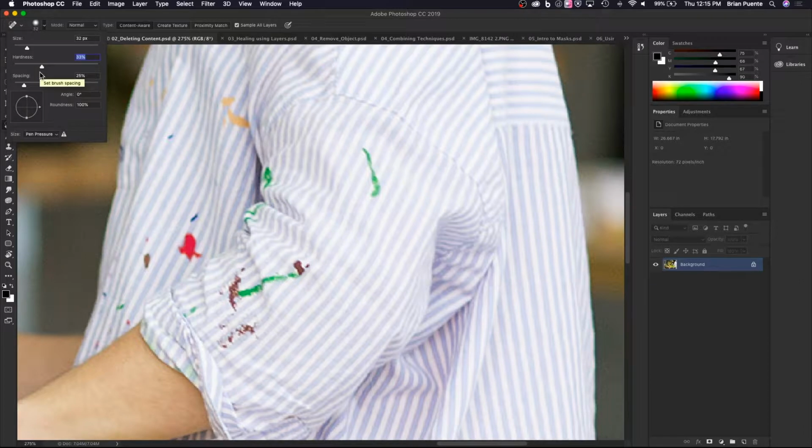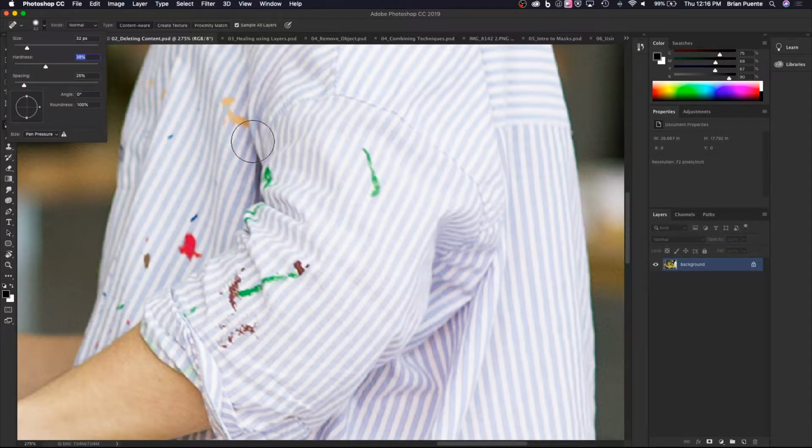So kind of how hard I'm pushing down the brush. Think of this like a physical brush. We're literally making choices about the width of the brush and how hard we're pushing down. And then spacing and things like that. Typically the thing you're manipulating the most is going to be size. And again, I had to move my mouse over here to do this. So in my opinion, there is a faster way to get brush sizes down. If you have a standard QWERTY keyboard, if you look next to the P, you will find brackets. Bracket left and bracket right.